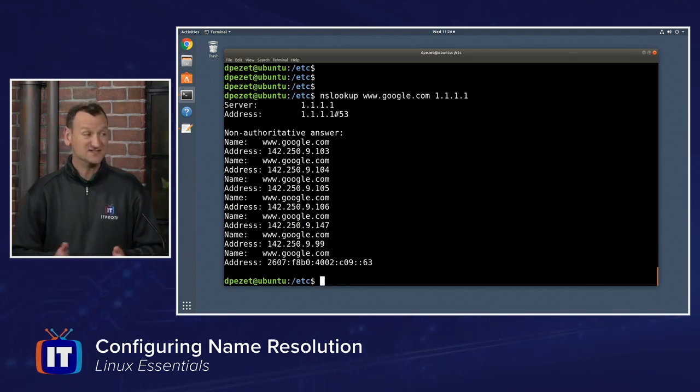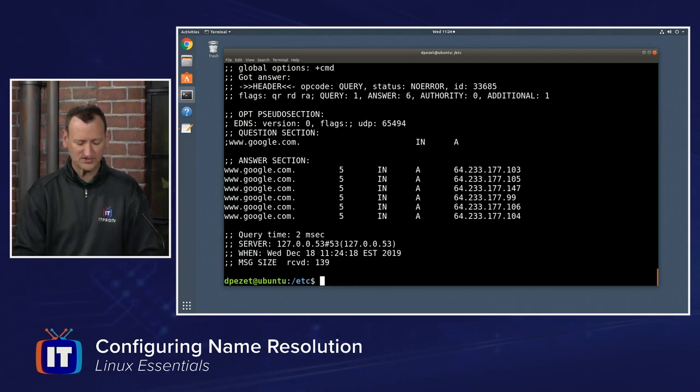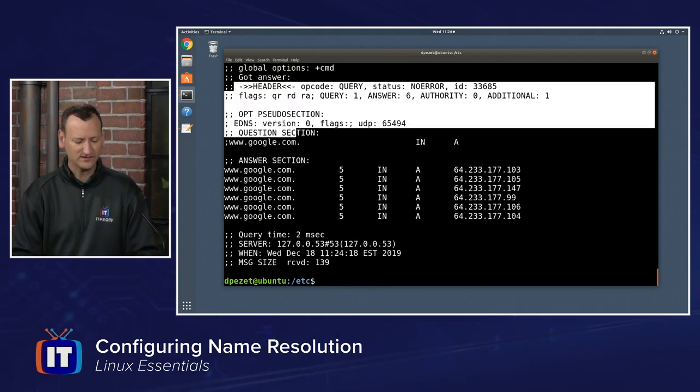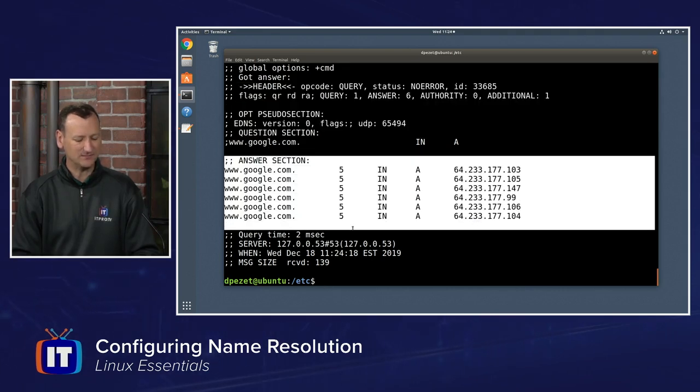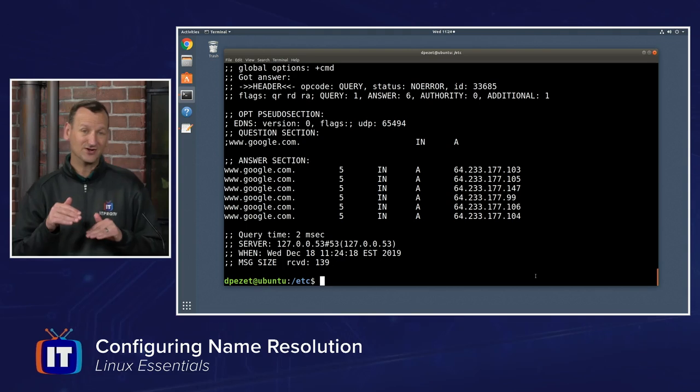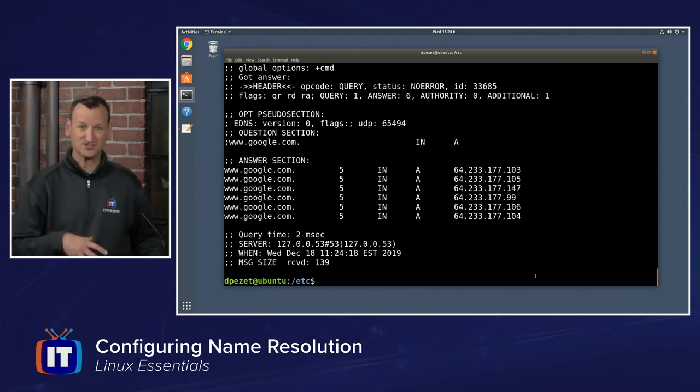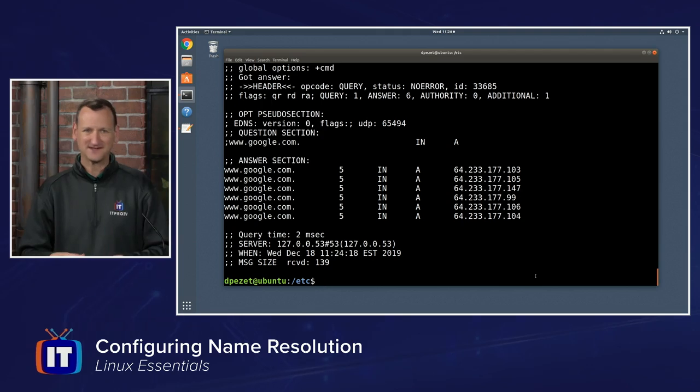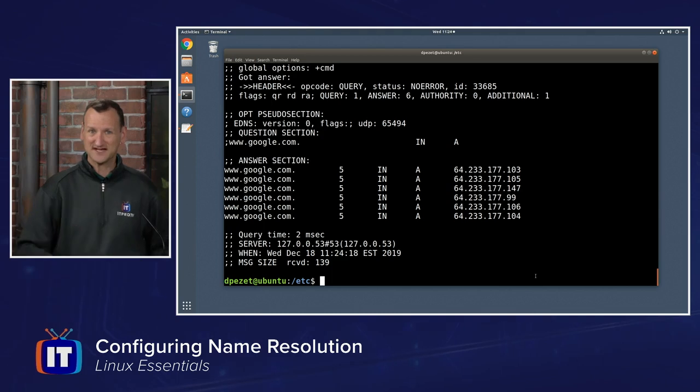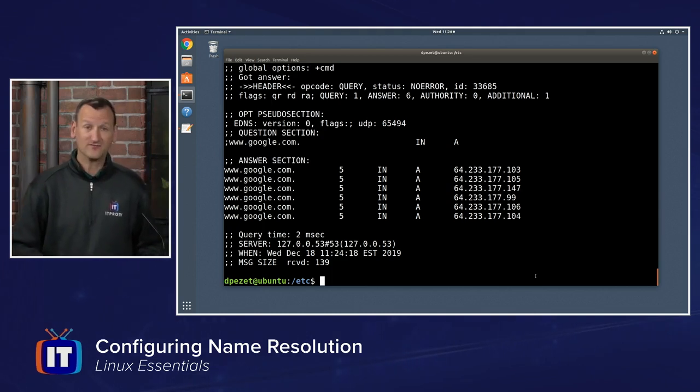There's another command called dig. And dig will show you a little bit more information. When you do a lookup, it shows the question that you send to the server, and then it shows the answer that you get back, and it lays it out according to the original DNS BIND format. So it's kind of formatted the way a DNS server would actually be handling it. It's a little more true to standard. And sometimes you can get a little more information about this.